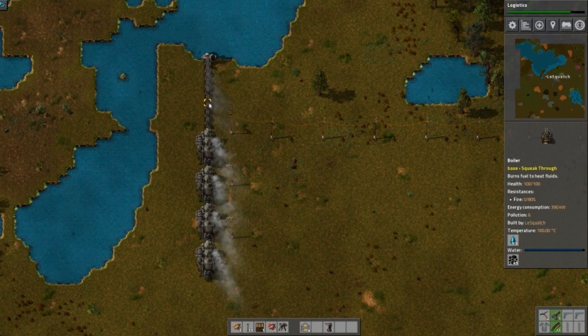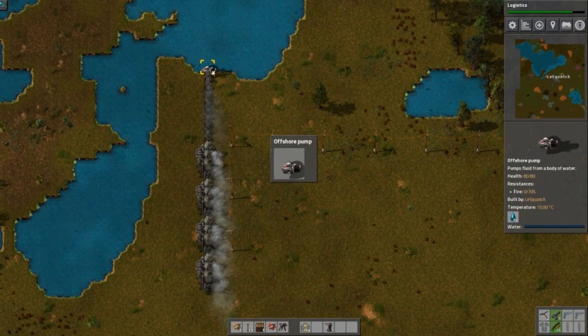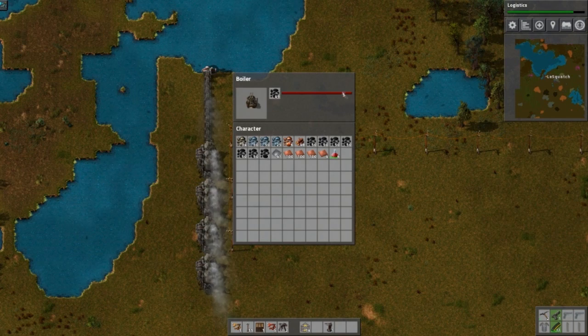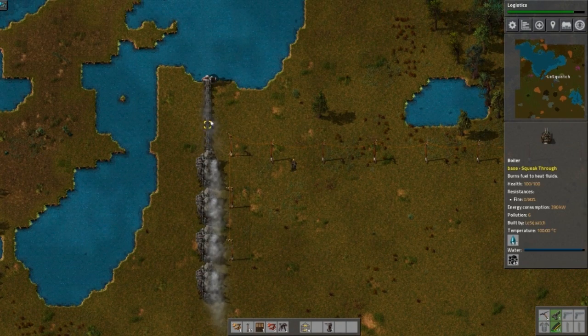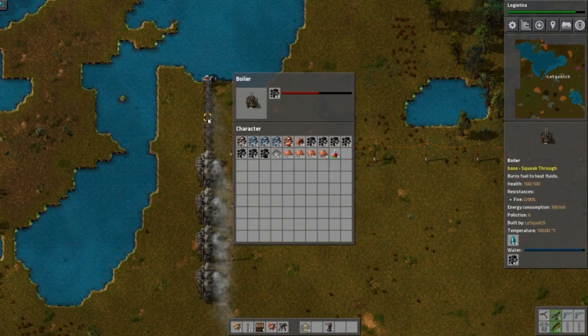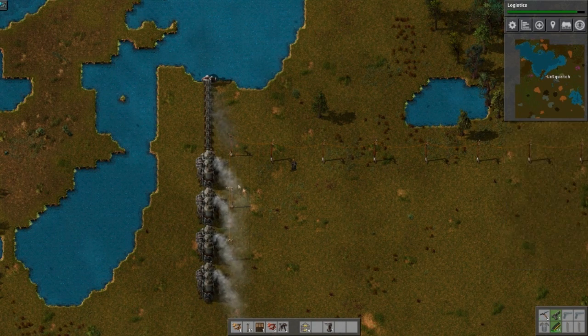So now you see that these ones are all 100 degrees. That's because boilers like to troll me. I don't quite know the maths for this thing yet, but these ones at 100 degrees won't use coal. So I think it's only maybe this one. Yeah, this one's using coal. That one's using coal. This one will use a tiny amount when this drops. But these three will be okay for now.